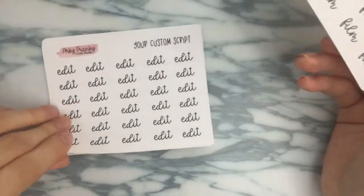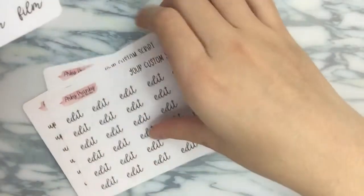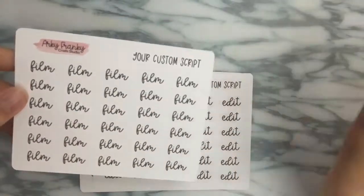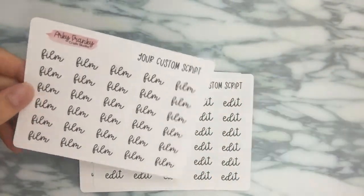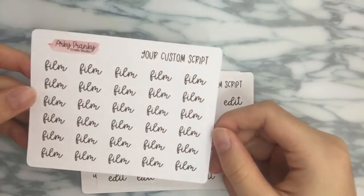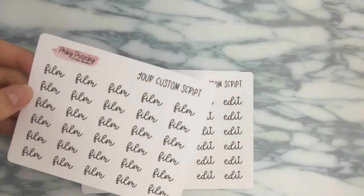I know, for a couple of these, they're not customs. You can obviously get these in other shops, but she just didn't have them in her shop. And I just love her font. I think it's hand-lettered, I'm pretty sure it is. I'm obsessed, and I love it. And so I just wanted to get it.